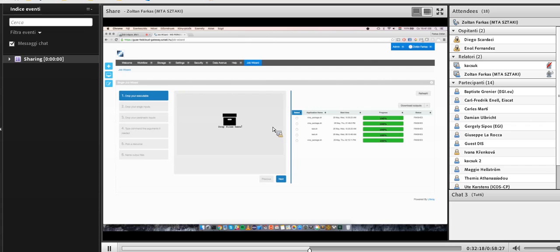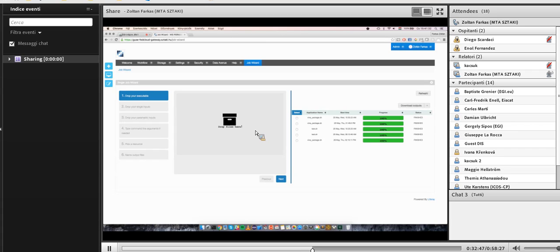Okay, so Peter mentioned at least two demos. I would like to start with the trivial one, which is our job wizard. This job wizard can be used to run simple applications on the EGI federated cloud infrastructure, either single instances of an application or a parameter sweep version of your application.